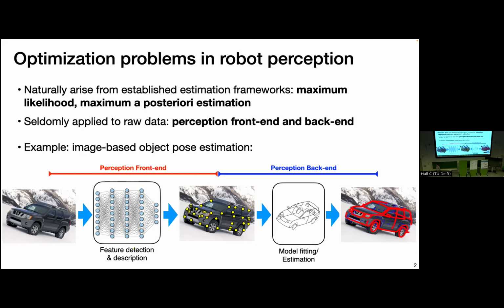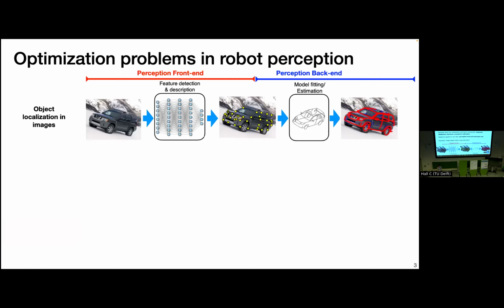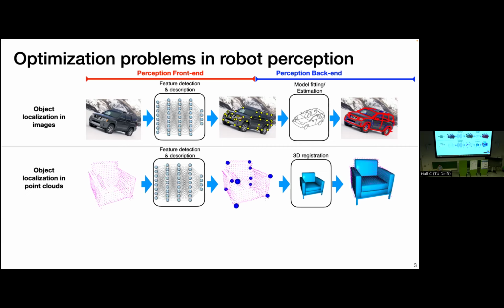And this would be the one based on where you solve an optimization problem. So the example I was giving here was about estimating the pose of an object from the image. You can think that there is pretty much the same split for a bunch of other perception problems. So you have a split in terms of front end and back end for pose estimation of objects in images. You have the same if you're doing pose estimation of objects from point clouds.